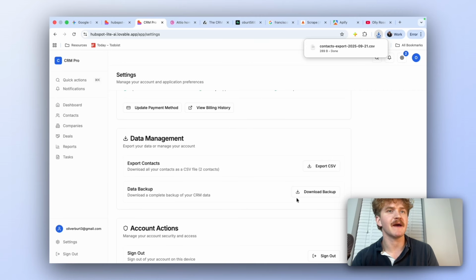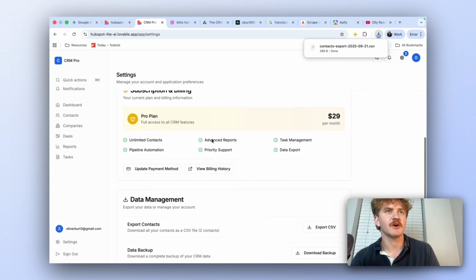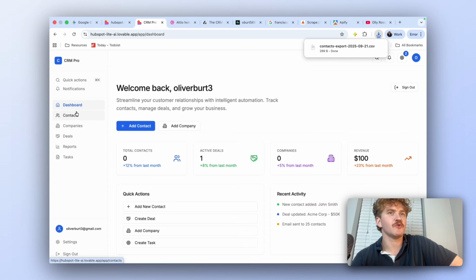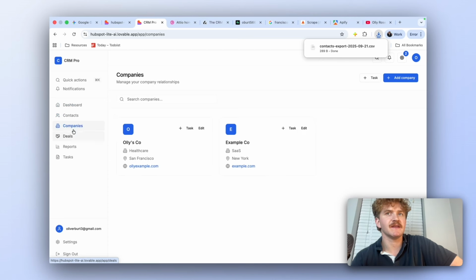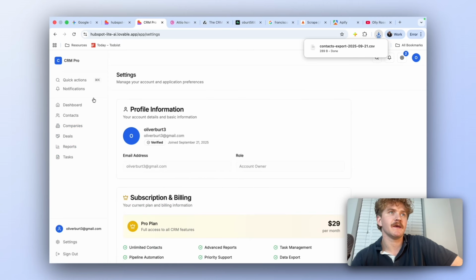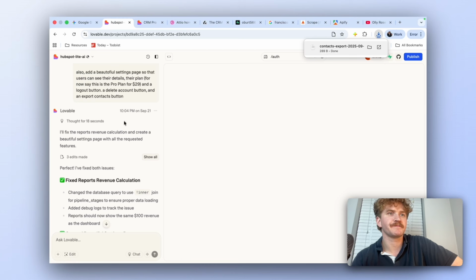So download a complete backup of your CRM data. I think that would work, but it doesn't matter just yet. Unlimited contacts, email address, role, account owner, verified, joined September 21st. Awesome. So you've got that. So we have now got dashboard, contacts, companies, deals, reports, tasks, settings, and that is good.